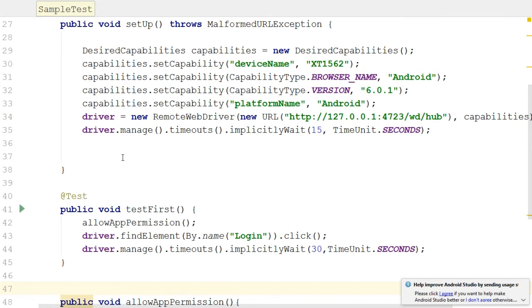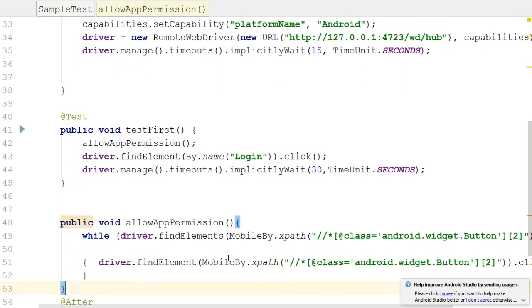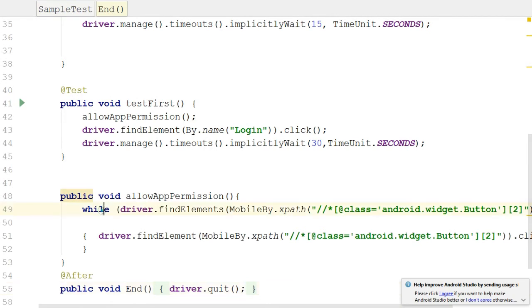In our test case, first we are getting the allow deny pop-up which we talked about, and we are clicking on allow. The important part of this code is this method, how it is implemented. So let's see that. Here we have added a while loop. Why have we added a while loop? Because we can have multiple permissions one after the other, not only one permission. It can ask for location permission, then again camera permission. It can come multiple times, and each time you have to click on allow to continue further.